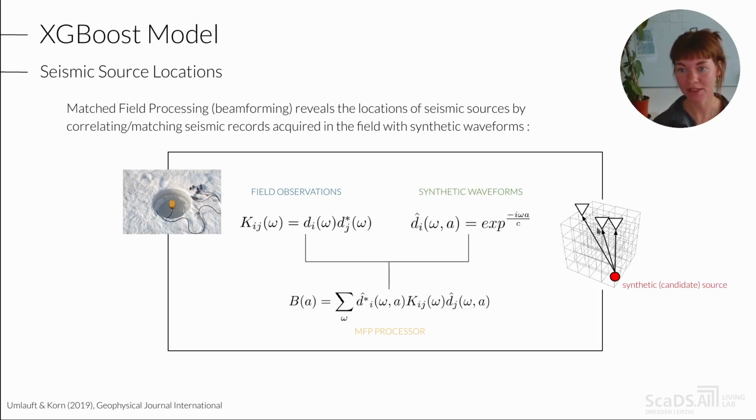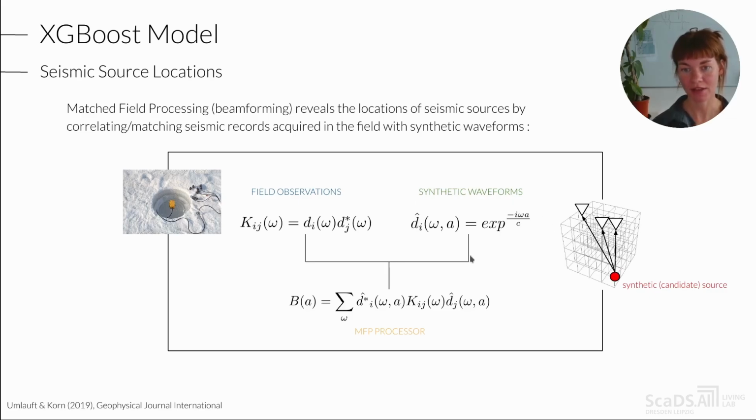So what we have here is a 3D grid where we systematically place synthetic so-called candidate sources into this grid. And from each grid node, we compute this synthetic phase here, also dependent on the frequency and on the distance towards each station. So that's how we generate our synthetic wave field for the entire array setup. And we do that for each candidate source position and for all relevant frequencies, and of course for all synthetic source receiver combinations.